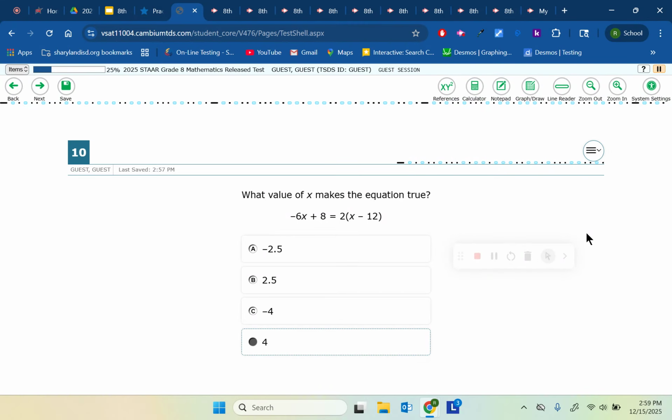But when you get older, just so you guys know, you're going to take something called the TSI test, you can use a little calculator, but it doesn't graph for you and doesn't do all the solving for you. You're going to have to know how to do this by hand eventually. So just know that. In the meantime, right now for the state test, please get the correct answer. Use the calculator, use that Desmos. I want to see 90 or more % of the district get the right answer on this one. It should be 100%, but I'll take 90%.